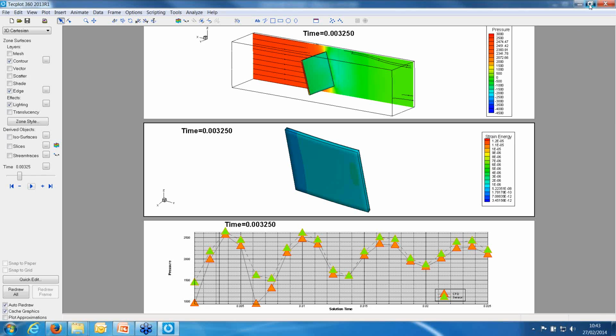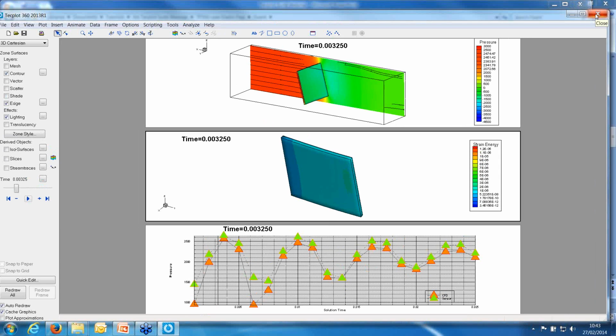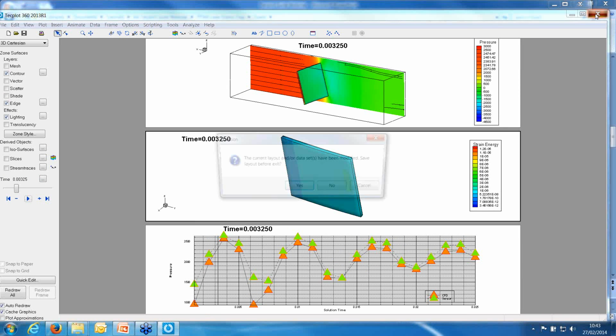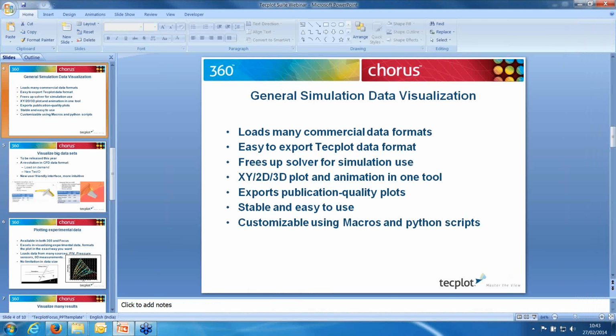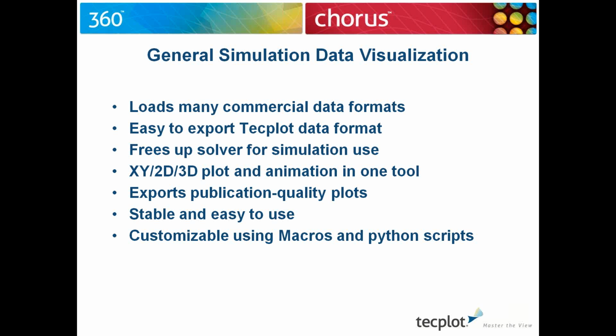So that's all for the moment for the overview of Tecplot 360, and I will now speak about visualizing big results in Tecplot. The problem when you are looking at big results is that basically it takes a while to load your result and look at it, and the other problem is that most of the time you need a lot of memory to load big data sets. So we are typically speaking about 500 million cells up to 1 billion and even above.